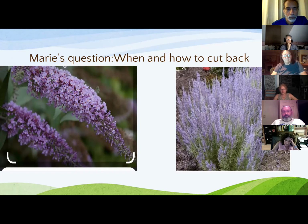I've heard that you need to cut back your lavender. So I'm going to cut back my lavender and my bee balm. I would wait till the spring to see what kind of damage you get over the winter, but I would definitely cover it. The lavender I would cover with burlap or some kind of wrap, because in the winters, it's not so much the temperature, but if we get lack of snow cover or a lot of winds, it desiccates the plant and it dies from desiccation, not necessarily from the cold.